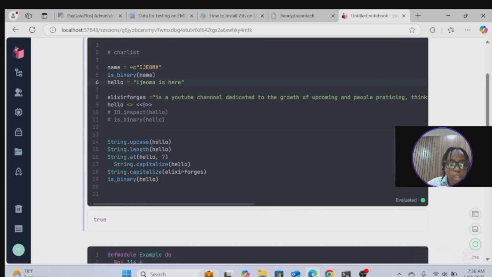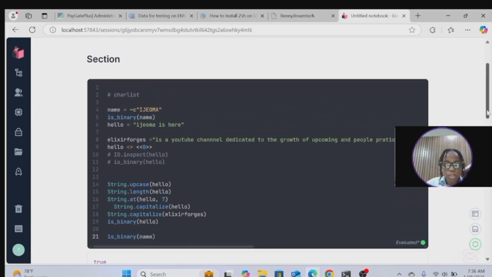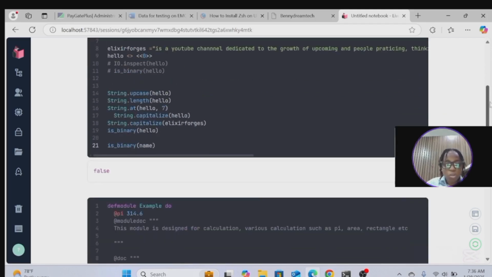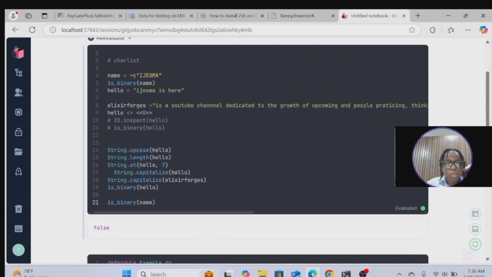So from our example here, I'm going to come down to this and put it over here, and you see what I'm saying. So this is enclosed with just one quote, so I get false. So this is how you write a charlist, and most times charlists are used in the Erlang modules.